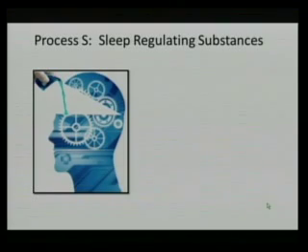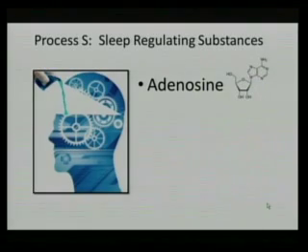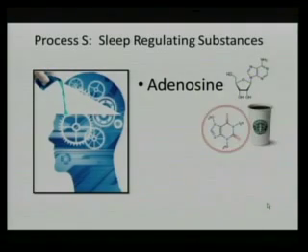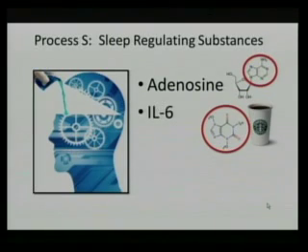So how does sleep pressure work? This part, when I first learned this, I found this fascinating. Sleep pressure is actually measurable, and there are certain substances that can build up in the brain that are byproducts of metabolism. And the best studied of these is adenosine, which is a breakdown product of ATP. That's what it looks like. And it just so happens that this is why caffeine tends to work to keep you awake, is that caffeine tends to block the receptors in the brain that adenosine can stimulate.